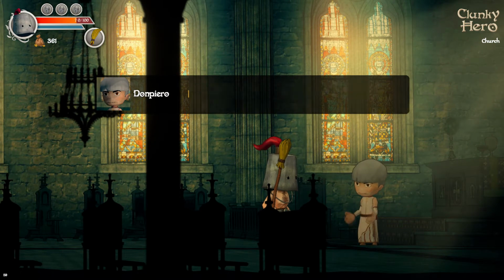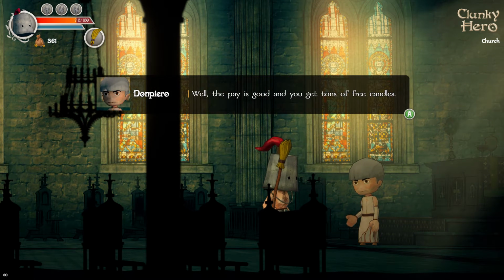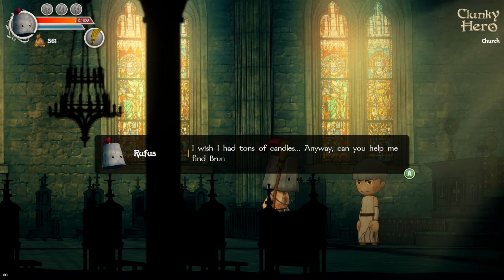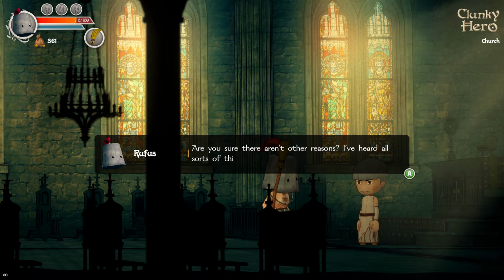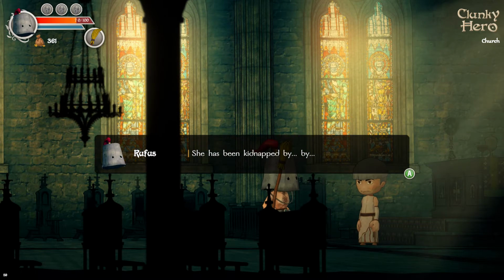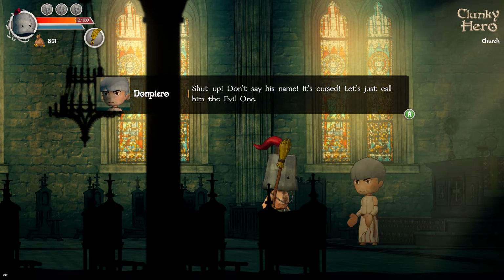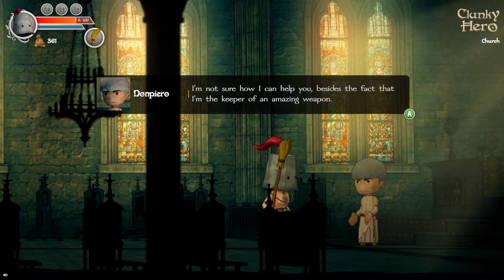Hello there, what brings you here? Have you lost your faith? Actually, I never believed in the gods. Me neither, don't tell anyone. Sounds cool, priest, but why are you doing this job then? Well, the pay is good and you get tons of free candles. Wish I had tons of candles. Anyway, can I help you with the Brunhilde? Your wife? Yeah, how do you know that? Oh, this village is small. Are you sure there aren't other reasons? Never heard sorts of things about priests. No, priest, sure, whatever. How can I help you? She's been kidnapped by... Shut up, don't say his name, it's cursed. Let's call him the evil one. Fine, take two. My wife, Brunhilde, has been kidnapped by the evil one. Can you help me? I'm not sure. How can I help you?